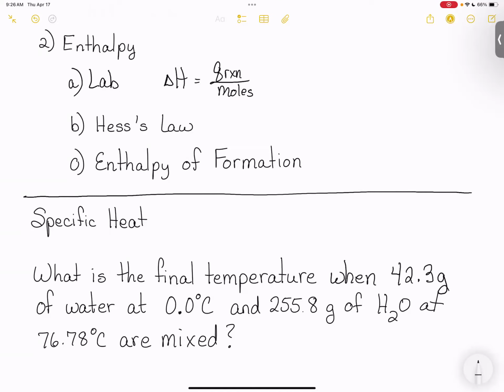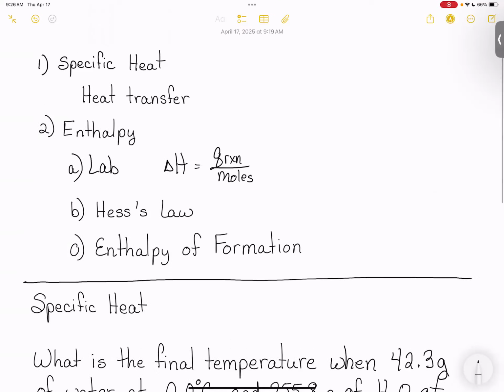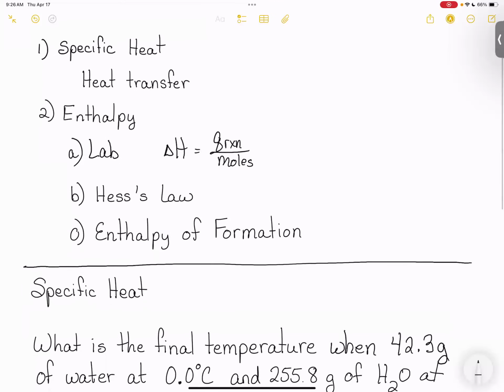And we will get started because we have lots to get done today. My goal is to finish up all new information today. Just as a note, the plan for today is we're going to start with specific heat. I'm going to do one more problem that is specifically a heat transfer. That way you have a couple of examples to work from.